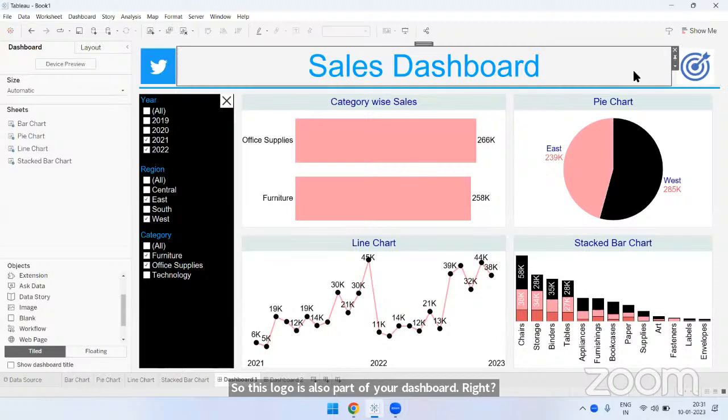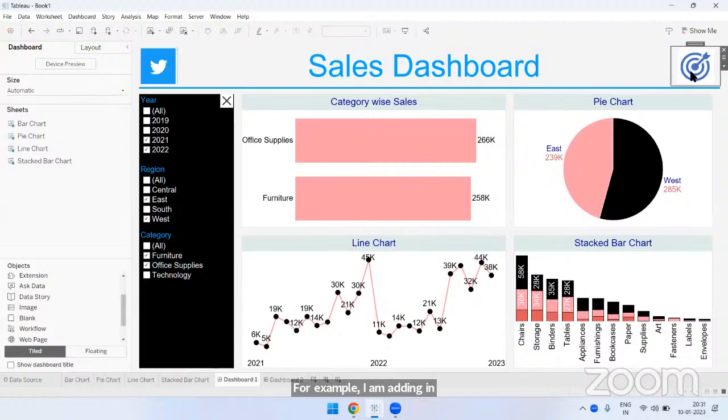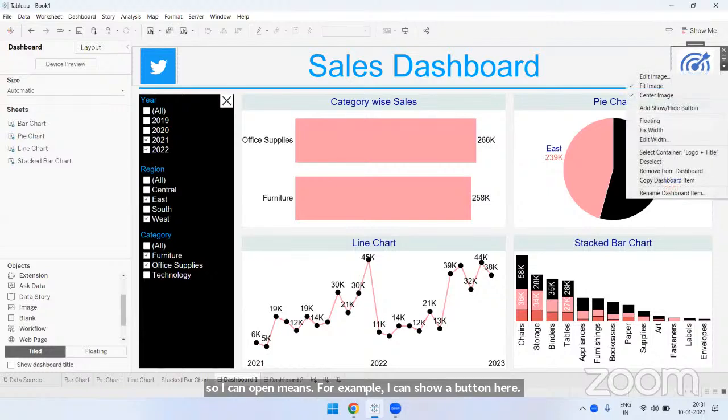Now, what I need to do is on the click of this, I want to open an information screen. In that information screen, I can add more details, what this dashboard is and what all things we can see in this dashboard, right? For example, I can show a button here. This is a button only, right?